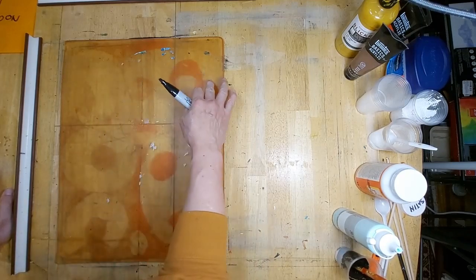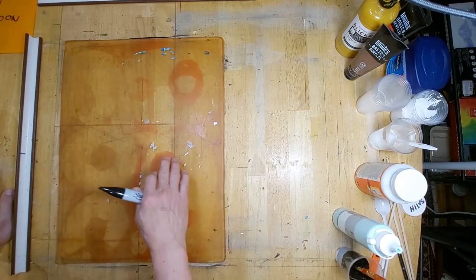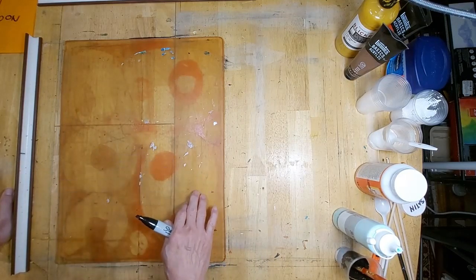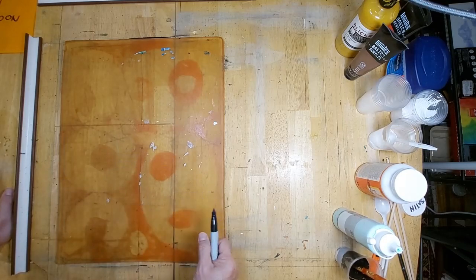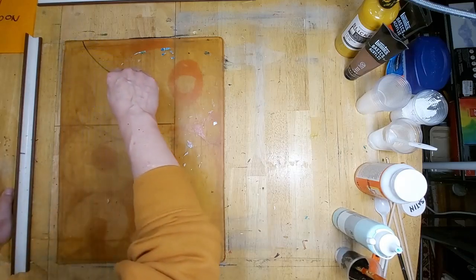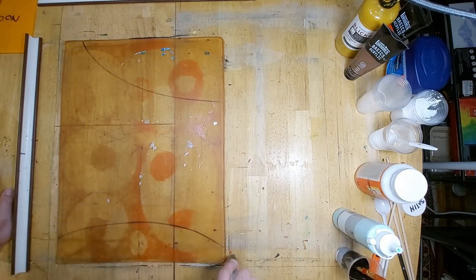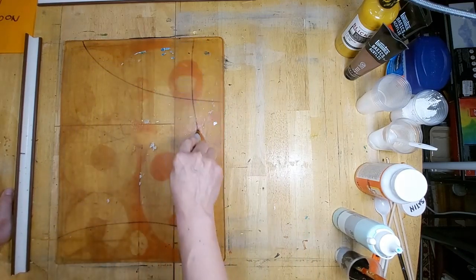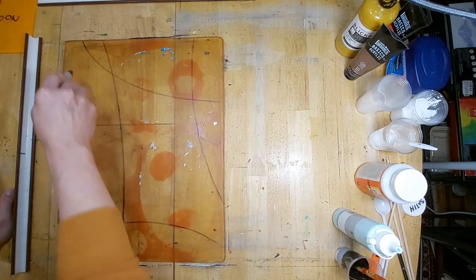As you can see, you will see the leftover paint from the last session. This is a very faint ghost. So I'm going to start by putting some curved lines. These are totally random.